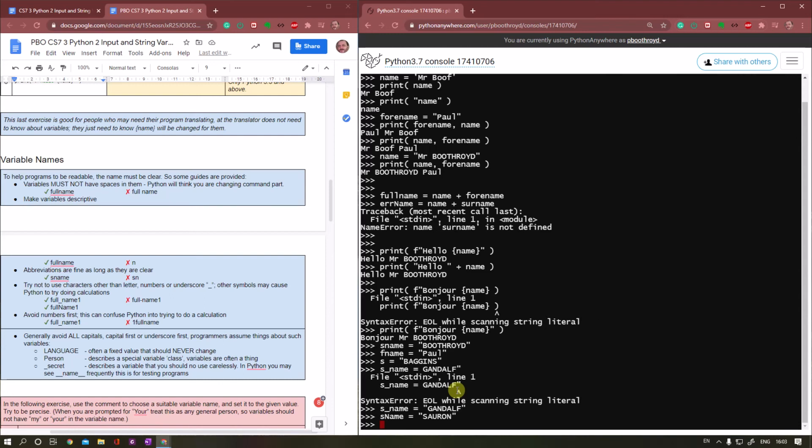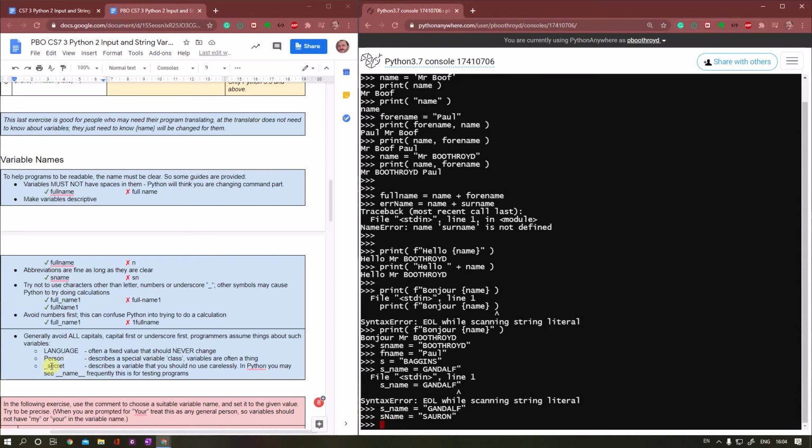Don't put numbers first is one problem, because if Python sees a number first, it thinks you might be doing a calculation. Last one is try to avoid all capital letters. They normally are for things that will never change as a variable name. First letter capitals, they describe what we call objects or things which have more than one variable in them and possibly more than one behavior. So if you describe a person has a forename and a surname. So when I talk about a person, the thing that we call a person, I now know this has two things inside it, or it has other things.